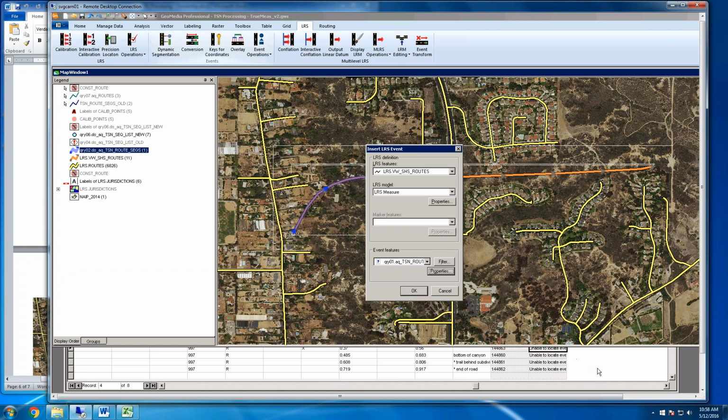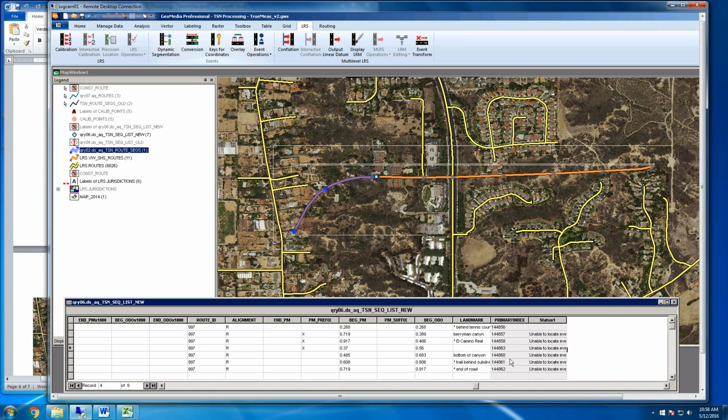The TSN route segs, or is there a way we can... you get my question? This would be an example of an unlocatable, right? Right, yeah. There's no landmark. Like TSN would say, hey, there's this section that we just inserted into TSN. We're going to pull that out. And how do we do one record? Do we insert one record at a time? Or how does that come into play? The section that you just recalibrated in the all roads.